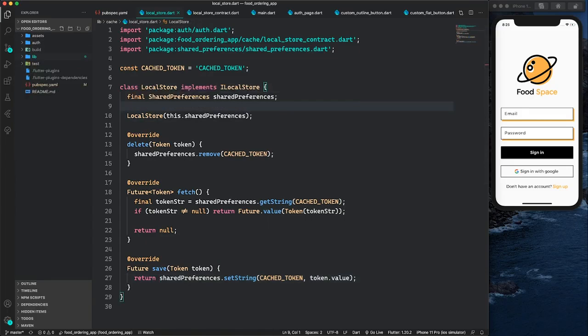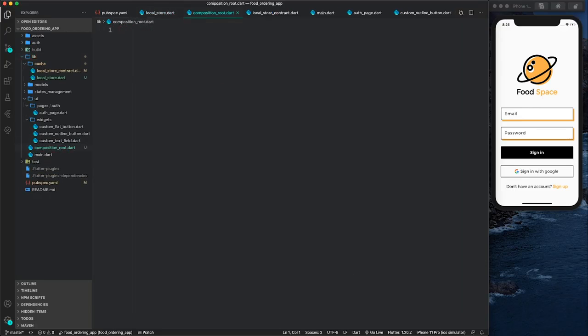So inside of our lib folder at the root where the main resides, I'm going to create another file called composition root, and here I'll do all my object composition and their dependencies.